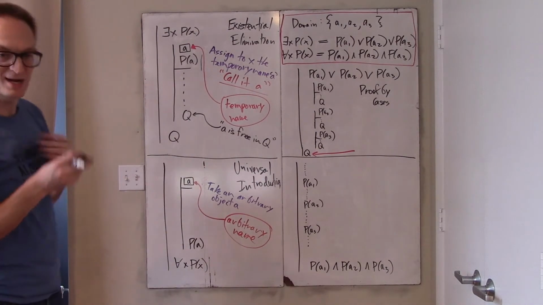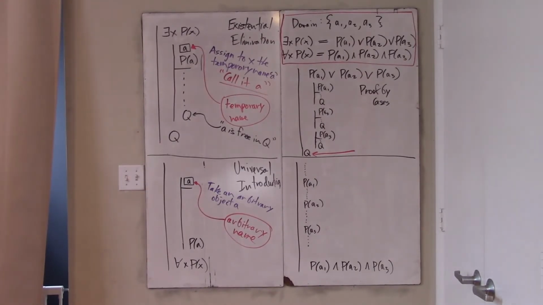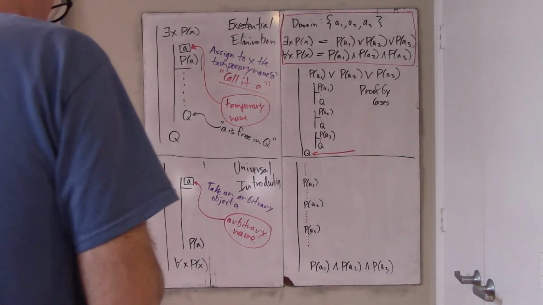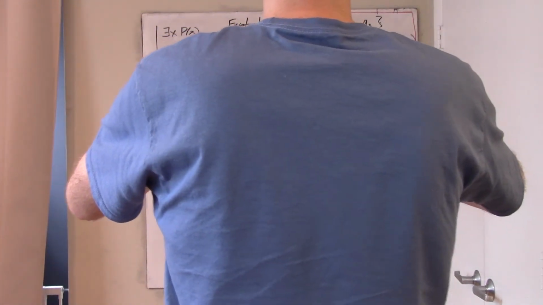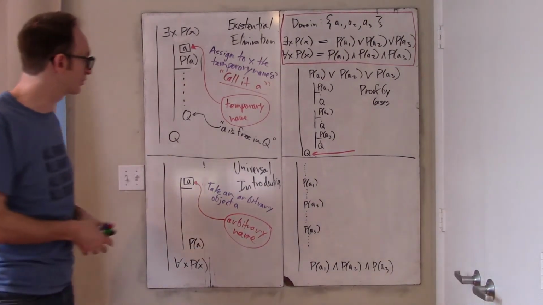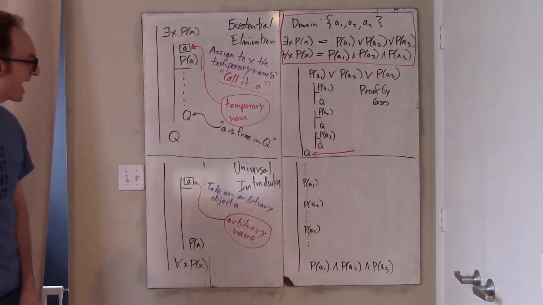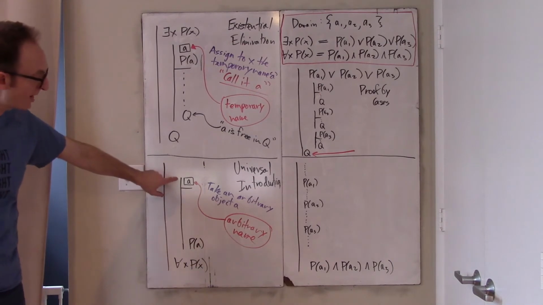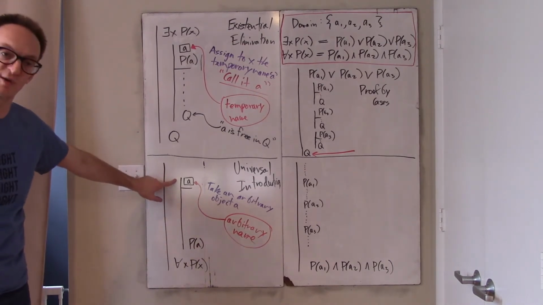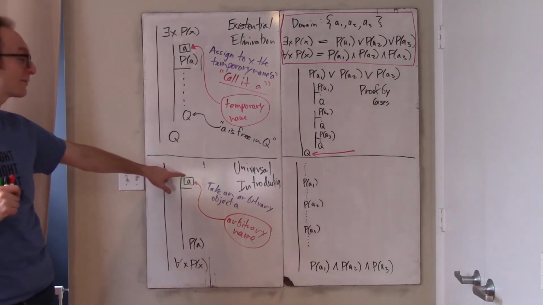Okay, before I erase this board, because I do think this is a pretty good explanation, if lengthy, I should just take a picture of this and say this all one more time to compare and contrast these two proofs. What's going on here? I'm attempting to prove that everyone has a property. How do I do it? Take an arbitrary object from the domain of discourse, you might say to yourself. I introduce a new variable not previously appearing anywhere else in the proof.